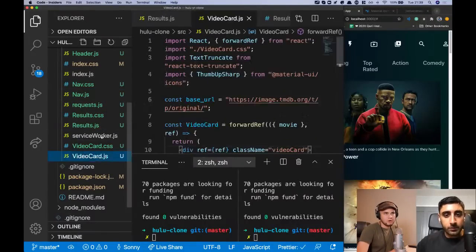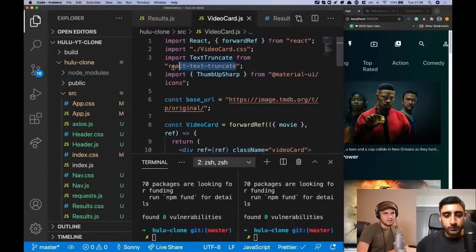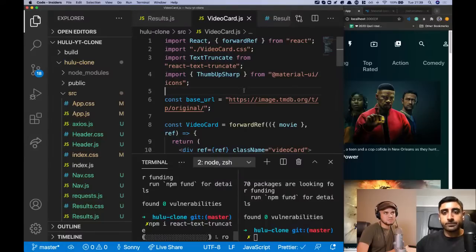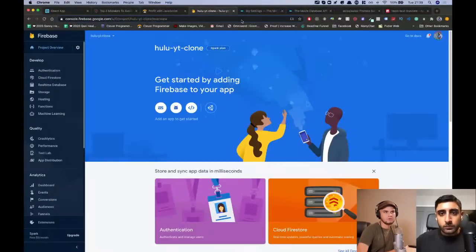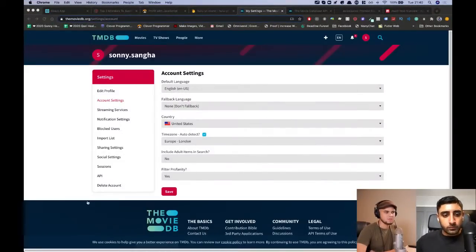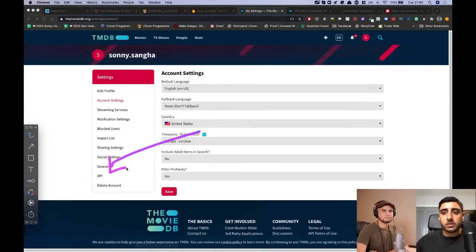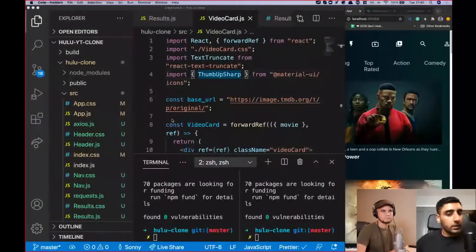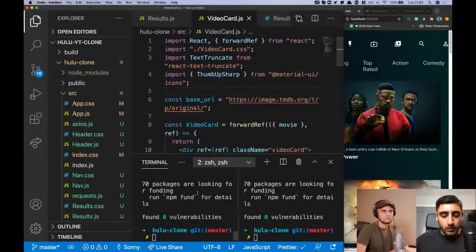Axios we did. Mahmoud Farargi asks, please tell us again how to get an API key from TMDB. We showed that multiple times in the beginning of the video and in the middle as well. In the settings, there's an API menu, so check that out. It's really simple. Just right here, guys: this setting inside your TMDB dashboard. Go into your settings, click it, and you'll be able to generate a key. And that's it.